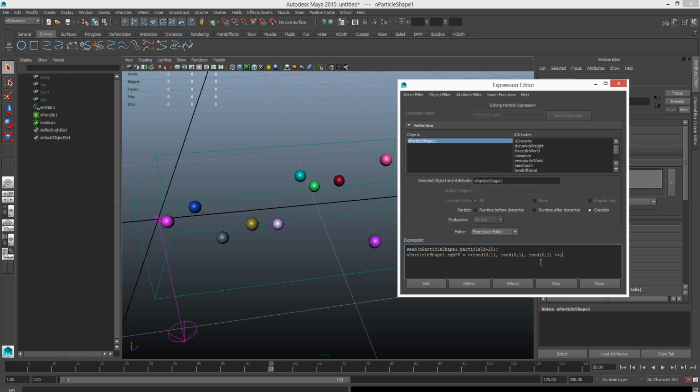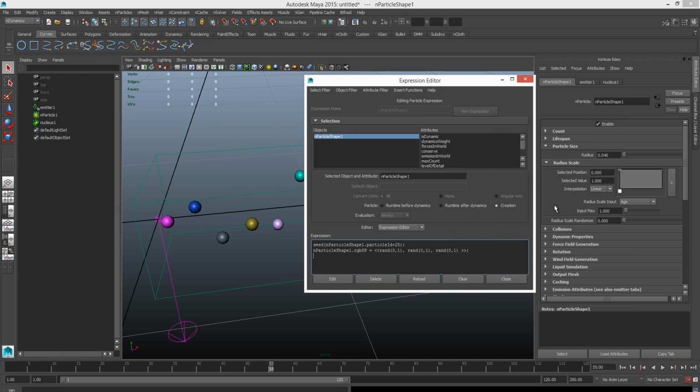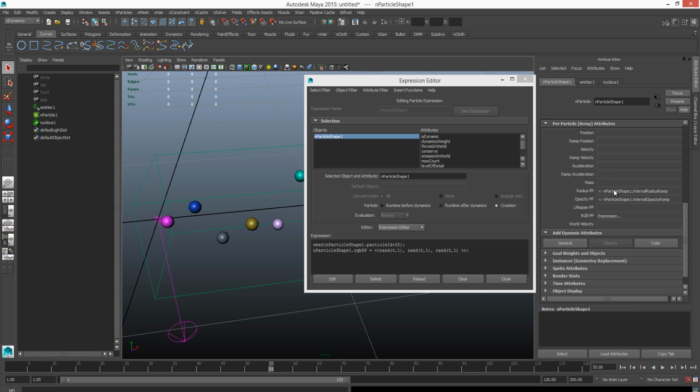Okay, so once I have this seed in my expression, it affects all my other randomizing attributes. So for example, if I want to do a radius pp, just let me break that. Okay, and then I want to do radius pp equal to randomize between 0.4, 0.06, and 1.2, 0.12, edit.